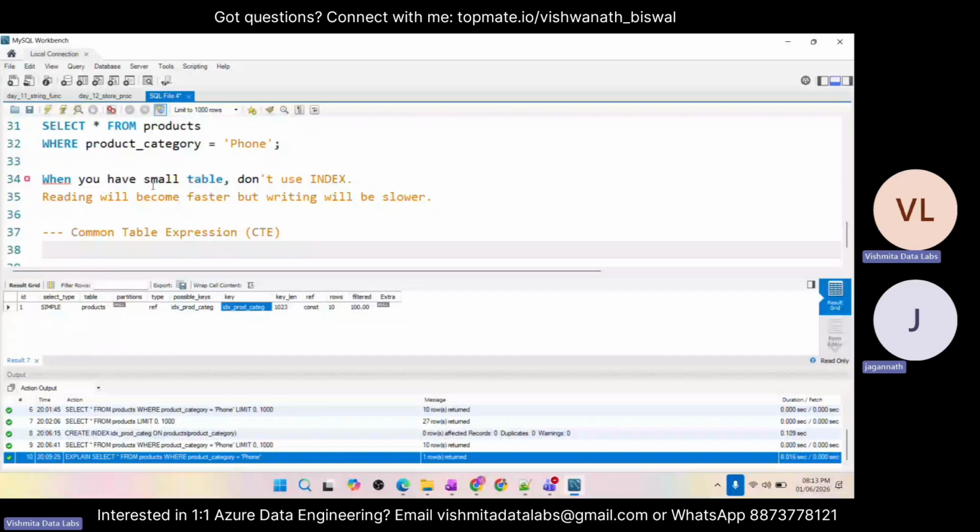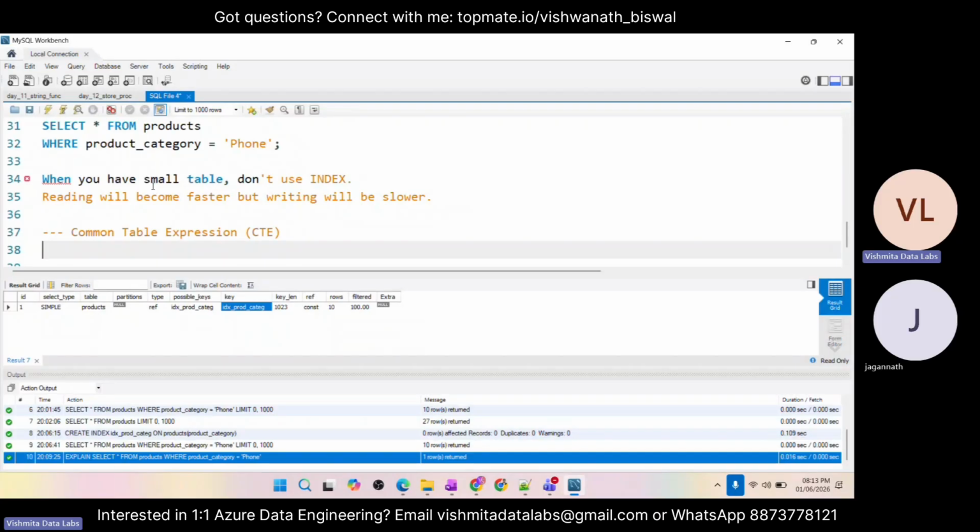Why do we need CTE? Because it improves the readability. We can use it on a table or a view, anything.